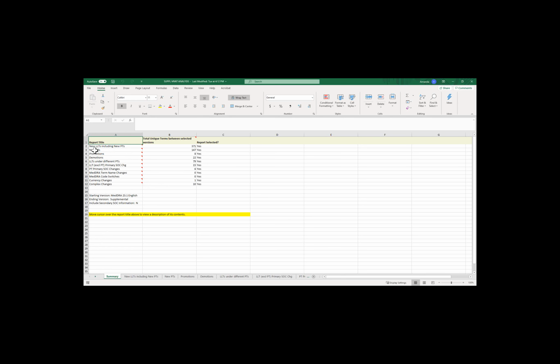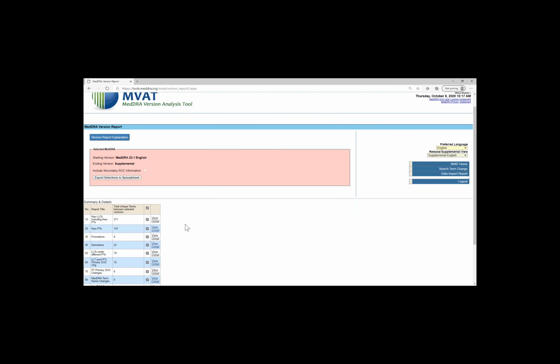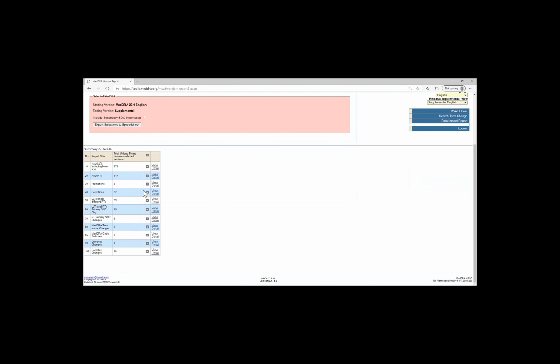The summary page of the workbook explains what all of the other reports are, and all the tabs across the bottom correspond to the columns that are the reports that are listed here. This gives you a very easy way to manipulate the information that doesn't rely on an internet browser. However, the internet browser, once the search has completed, will give you the same information that you can interact with directly on the screen.